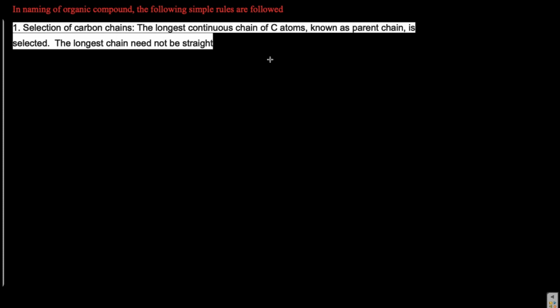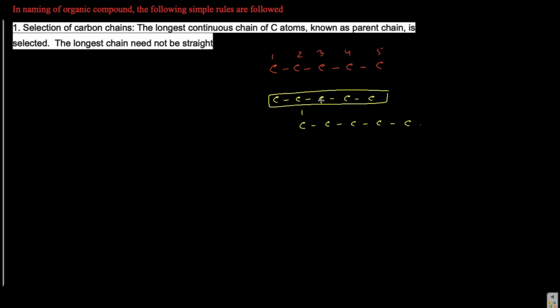So if C, this is nothing but a carbon chain, 1, 2, 3, 4, 5 like this. This is a simple longest straight chain. There is no problem for that. If you have a chain, so C, and from here one C is present. Now which do we have to consider as the longest carbon chain? If you consider this chain, how many carbons do you get? 1, 2, 3, 4, 5.